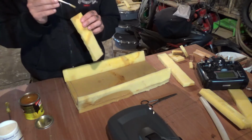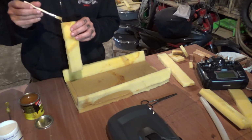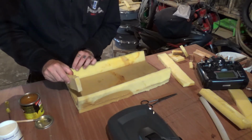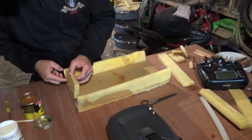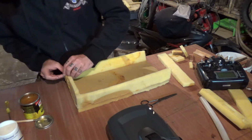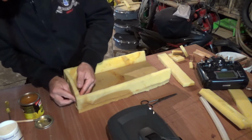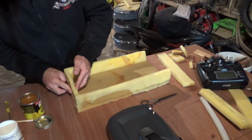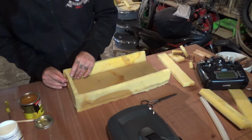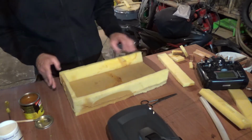And I got this foam from an old couch I've disassembled. We had an old couch that was about to go to rubbish, and so I've disassembled it, and I kept the foam, sponge, whatever you want to call it, because I knew that these things are always handy, and as you can see, it is actually becoming handy right now for this job. Okay, this is done.